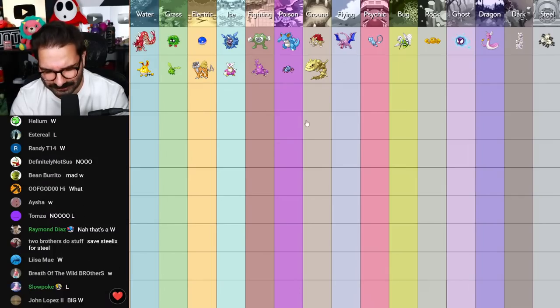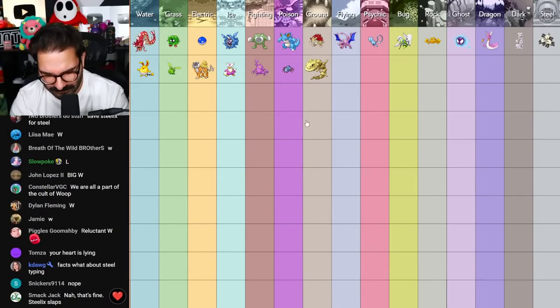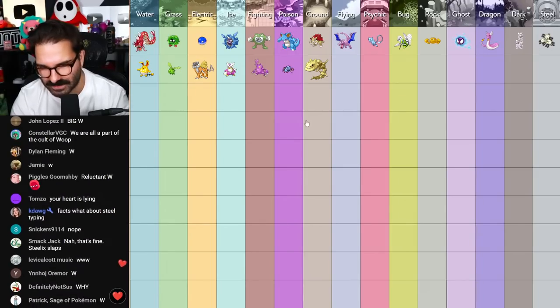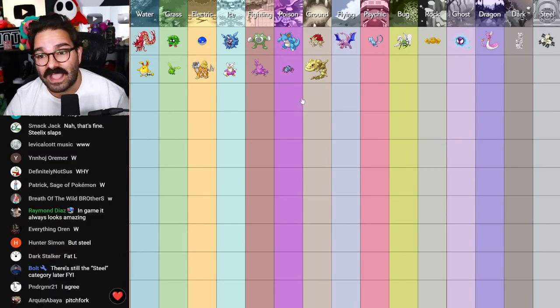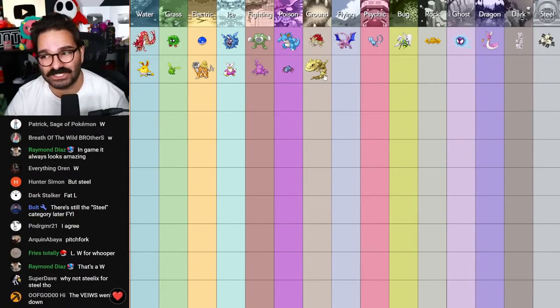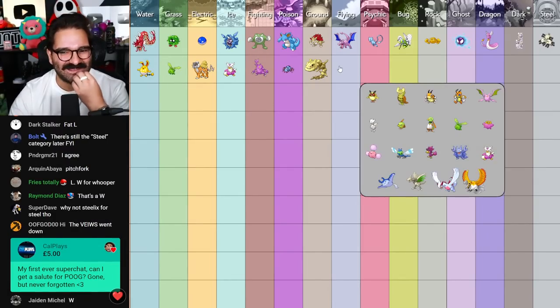Also, let me go ahead and share the stream on original. Okay, there we go. All right. Honestly, some solid W's. That's true. There is the steel category. We might come back and change that. Hey, thank you, Cal, for the first super chat, man.